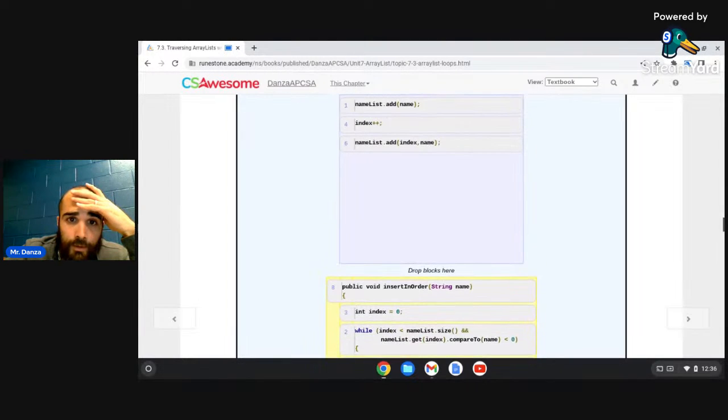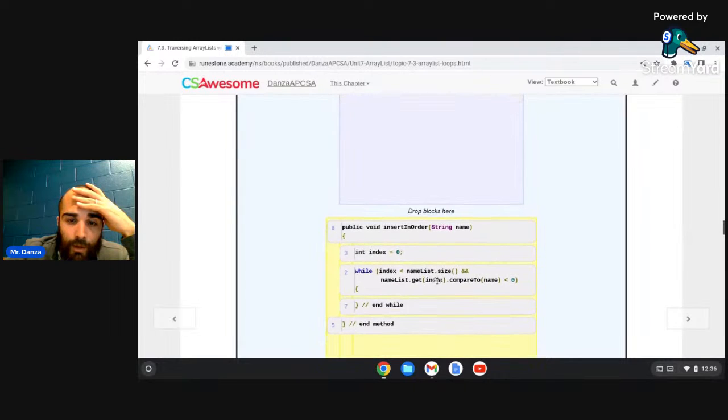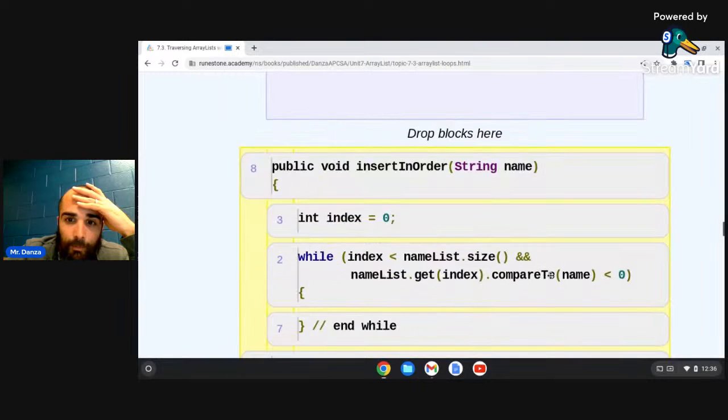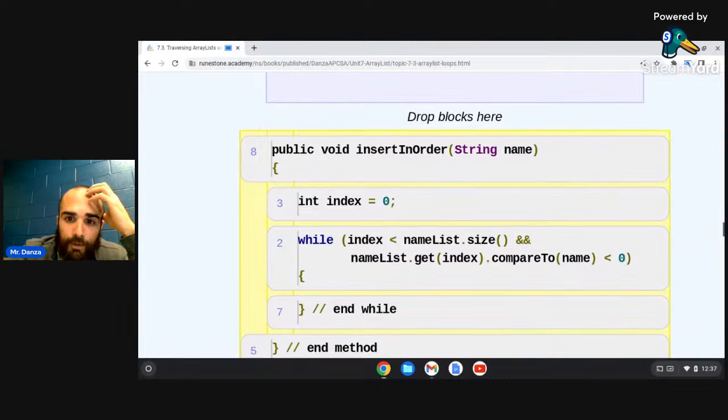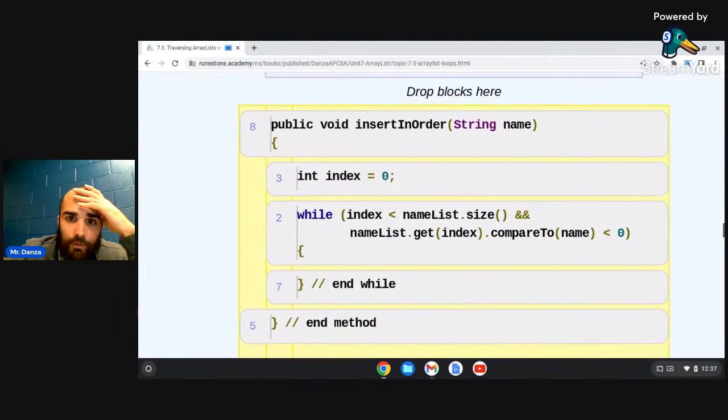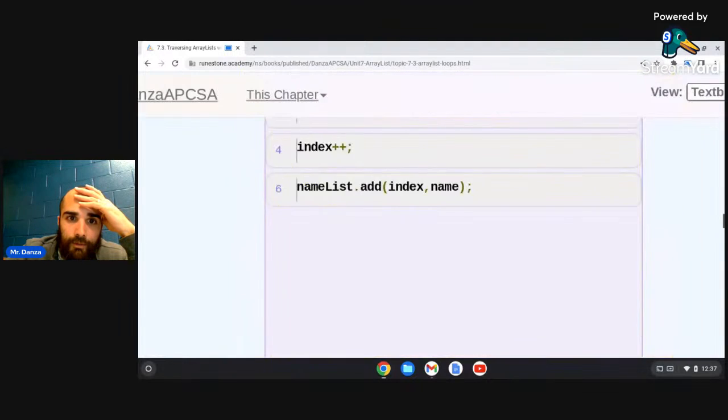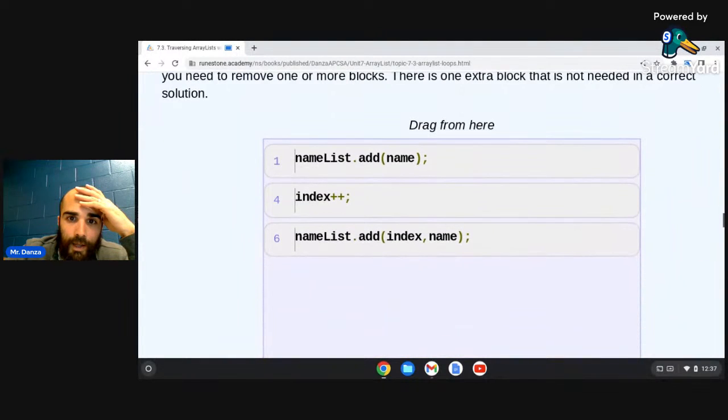Okay, so we're taking whatever gets passed in here. It says namelist.getIndex compare to whatever the name is, if it's less than 0. Remember, the compare to would be if it's less than 0, you get a negative value. Okay, so from that, we're going to go ahead and add.